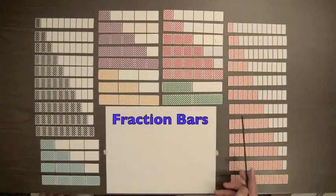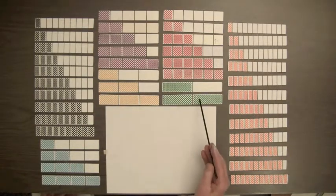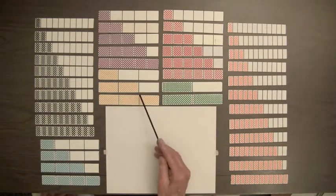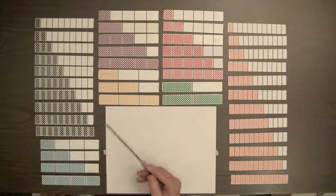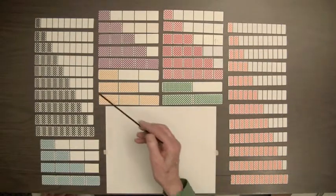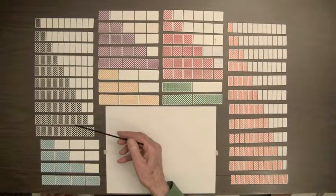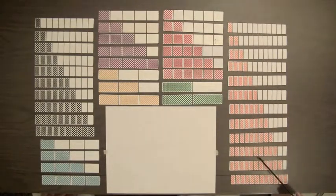These are called fraction bars. Each bar is divided into an equal number of parts. Green bars have 2 parts, yellow bars have 3 parts, blue 4, purple 5, red 6. The white bars are each divided into 10 equal parts, and the orange bars are divided into 12 equal parts.